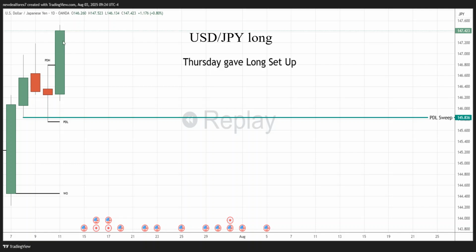So that was ideal. So just because you may have a pair that doesn't exactly sweep below the prior day low, if it sweeps below any day low in line with your bias for the week, that's more than fine. So Thursday took out Wednesday's low. That can happen. It's rare, but it does happen. And then boom, that's your setup though right here. Thursday was your trading day.